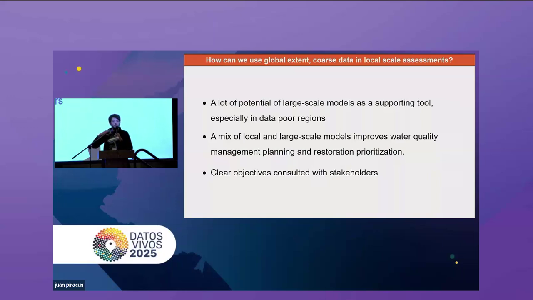Obviously, I'm showing you here what could happen with the catchment models at regional scales. These models can be downscaled to identify what are the main threats in these areas that need to be managed and restored to protect aquatic systems. But obviously, all the things that we are doing here come from the modeling perspective, and as always, I want to highlight that how much you want to downscale your data will depend on the objectives that you are consulting with the key stakeholders and the local communities in these areas.